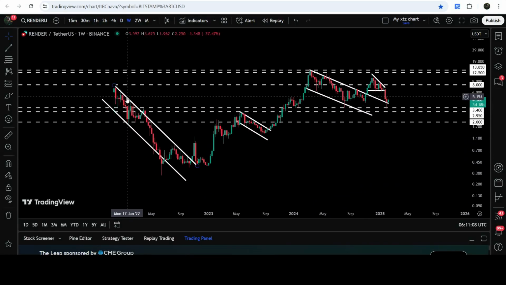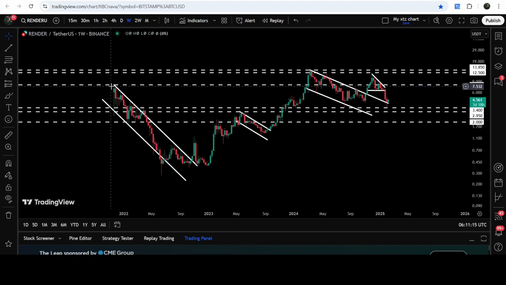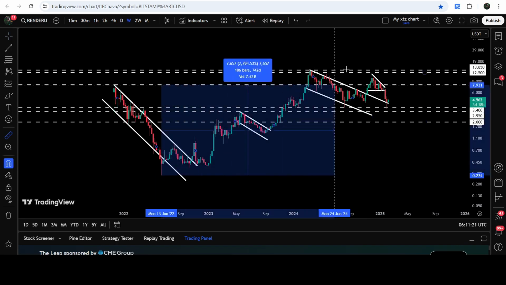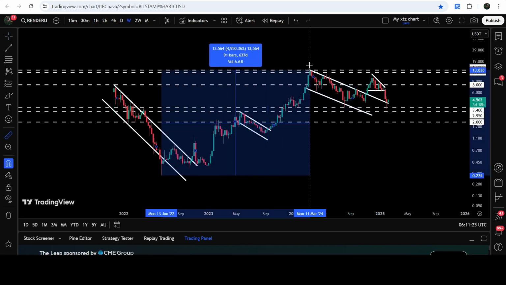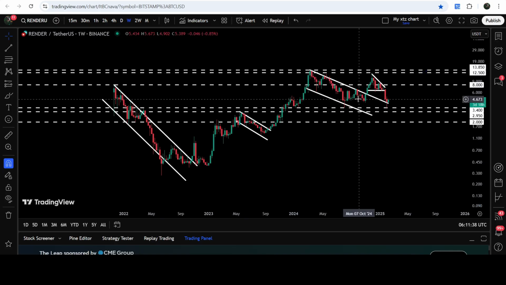By the way, we have been following this channel, and I've been showing you this channel even before the breakout. And I was telling you that after the breakout, our target will be here at the top of the channel, somewhere between $8 to $10, and you can see that the price then has rallied beyond that target. By the way, from this low to here, it rallied more than 4,950%, almost 5,000%, but found a very strong resistance here. That is a complete resistance zone from $12.50 to $13.85. And after the rejection by this resistance, the price then was tagged inside this channel.